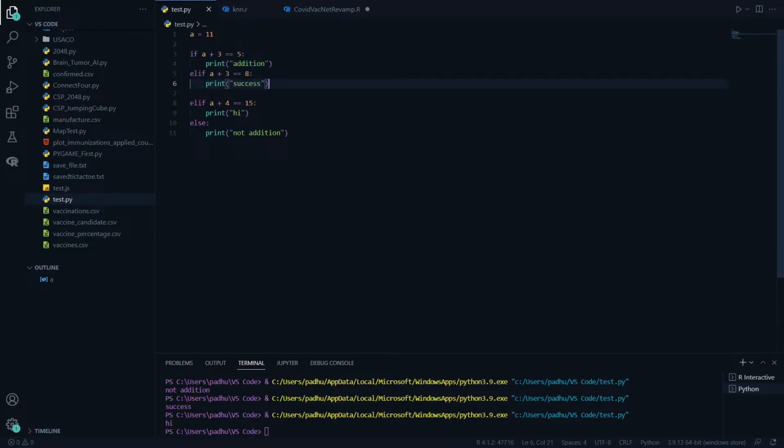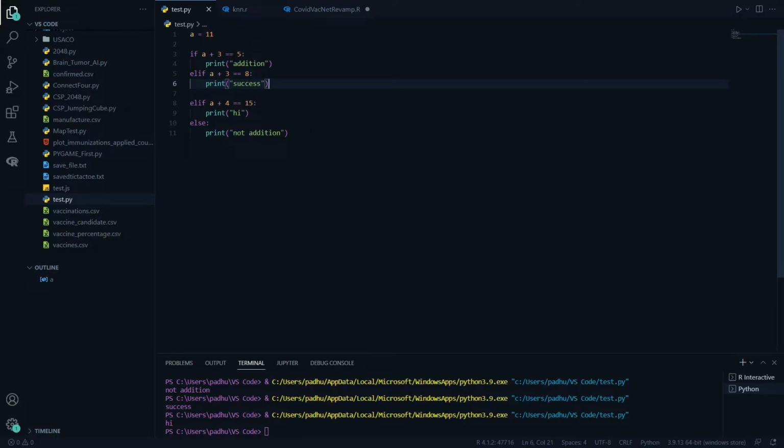We go to the second elif statement, and 11 plus 4 is 15, so that works out, and we print "high." And so that's kind of the power of if-else statements, and it shows you a way to get different sorts of outputs based on whether a statement amounts to true or false in Python.